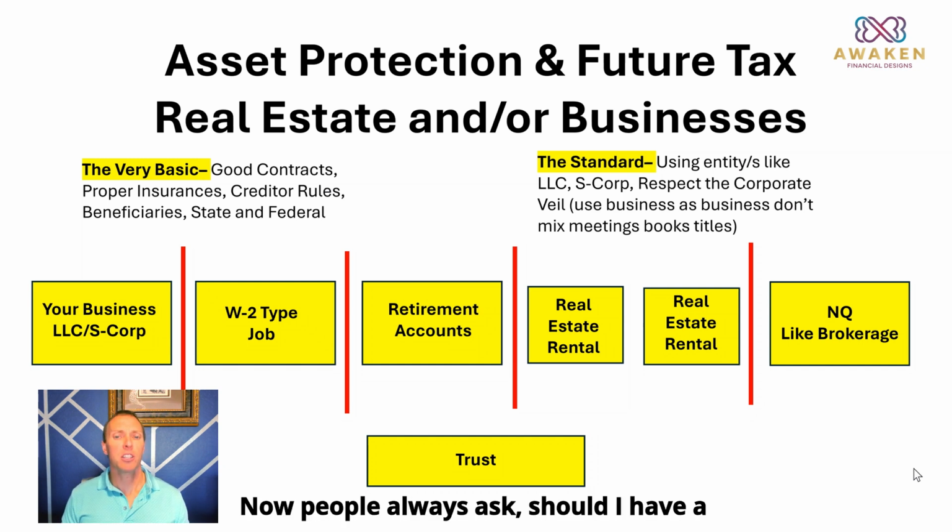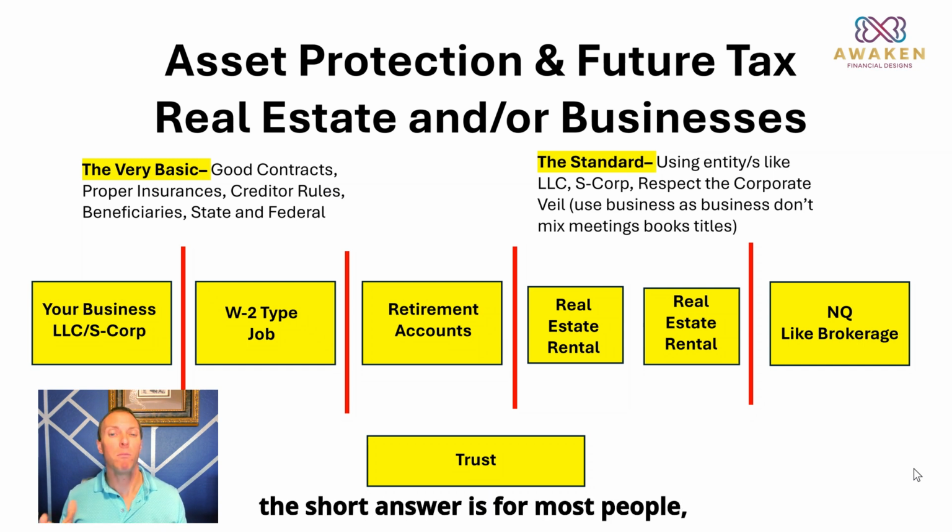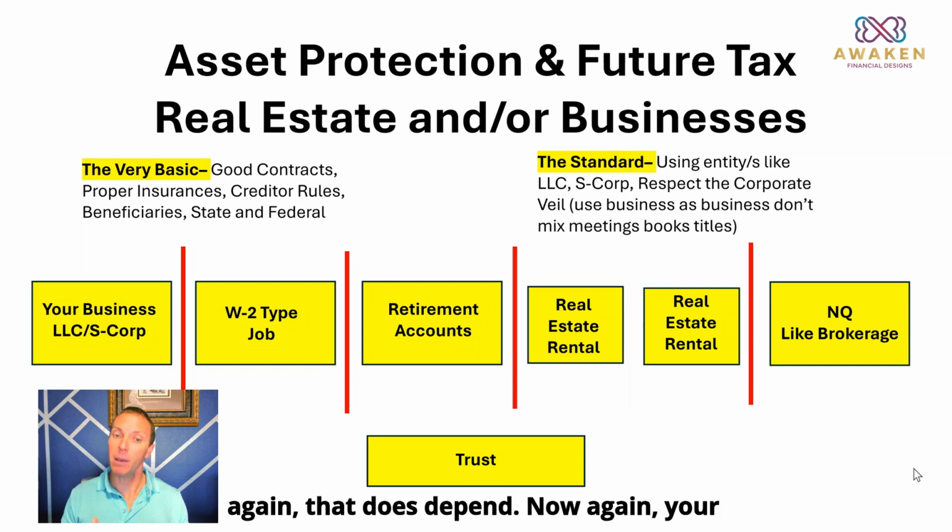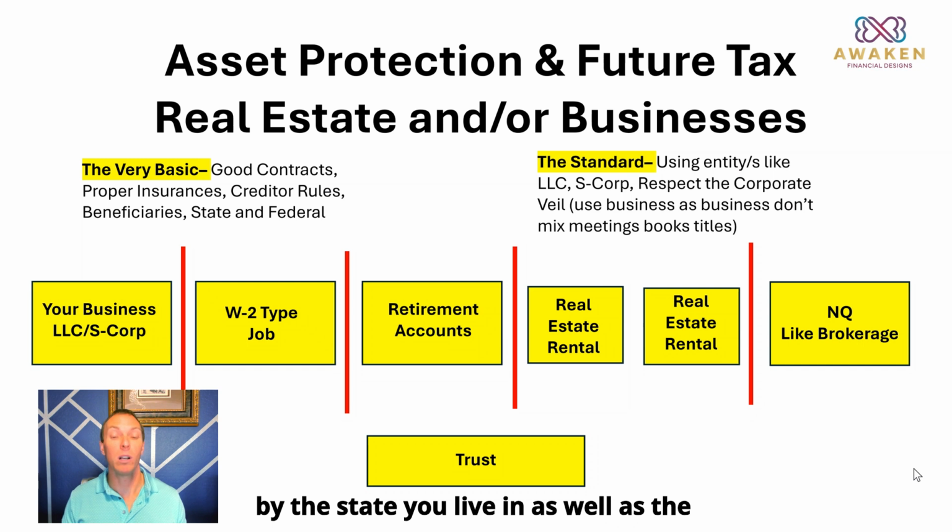Now, people always ask, should I have a different LLC for each property? The short answer is it depends on your situation, but if they're long-term rental properties, maybe you have two, maybe you have three, usually it's not a big deal just to have one LLC for all three of those, but again, that does depend. Now, again, your retirement accounts are protected by the state you live in as well as the federal government. You also have your W-2 job, which has different kinds of protections.